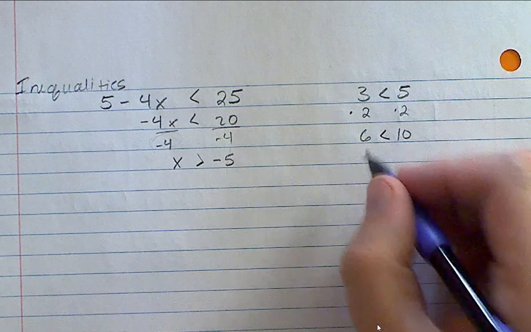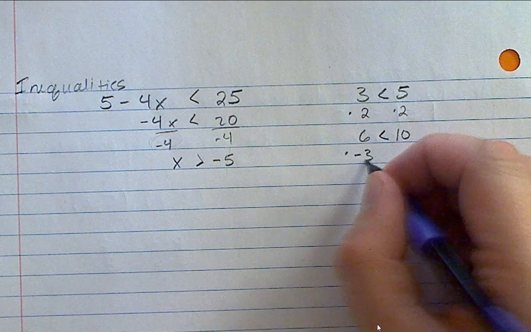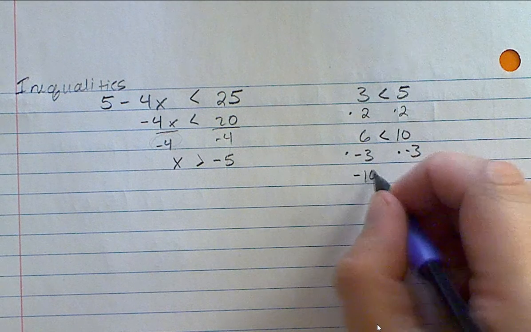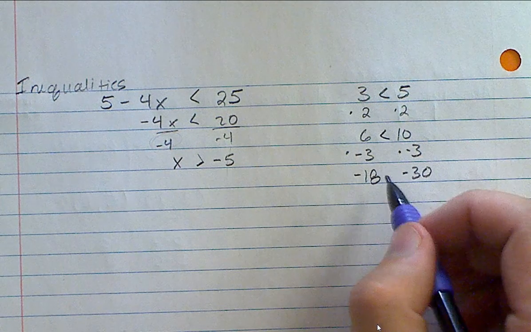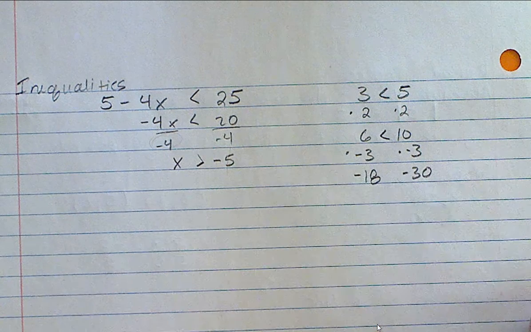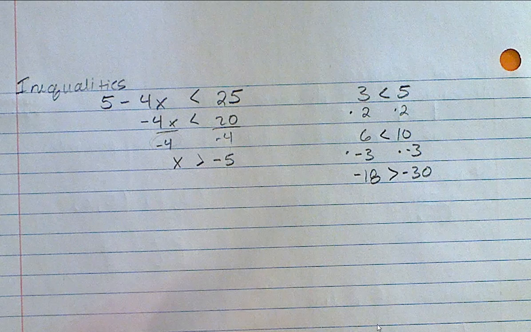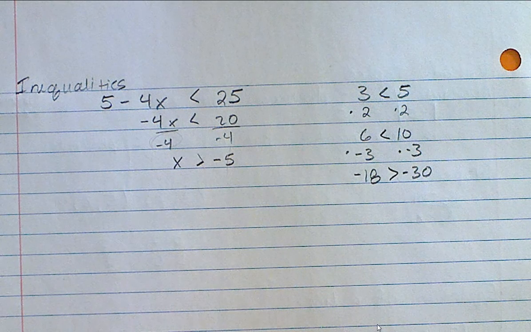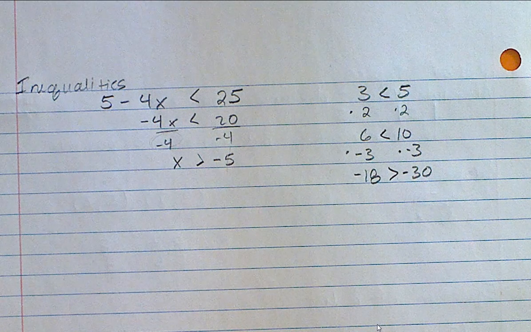But if I multiply them by something negative, like let's say negative 3, I'll get negative 18 and negative 30. Now, in this case, would you rather owe somebody $30 or would you rather owe them $18? So the negative 18 is actually the bigger one. That's why if you multiply or divide by a negative number, it flips the inequality, because it changes how far away from 0 it is, or what position of 0 it's at. Does that make any sense?